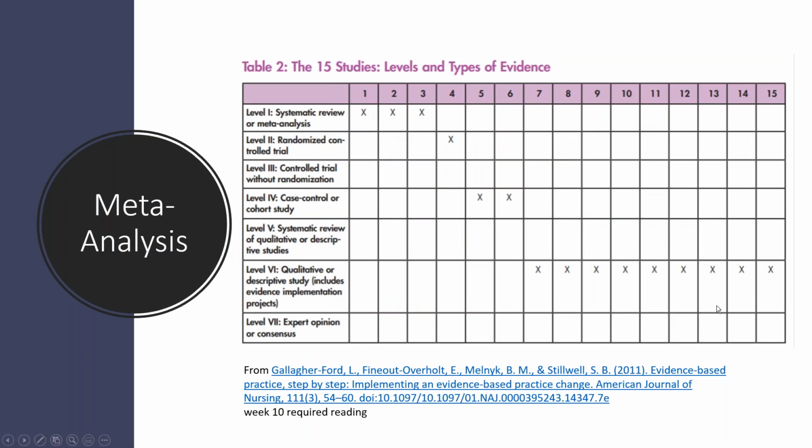And so it's just helpful to have an understanding of whether, if it's an expert opinion, if it's a qualitative descriptive study, things like that, where it might fall in this. And I know that the assignments in various classes treat this a little bit differently. So the types of evidence, it's helpful to have a general idea, but don't get too caught up in the numbers, these numbers of evidence here or the levels here.